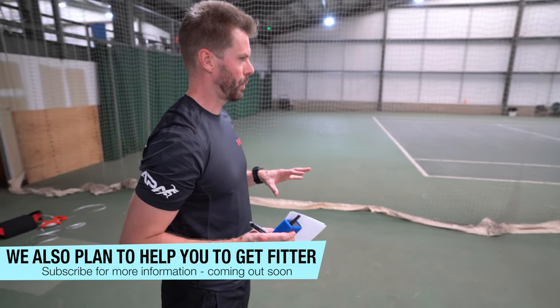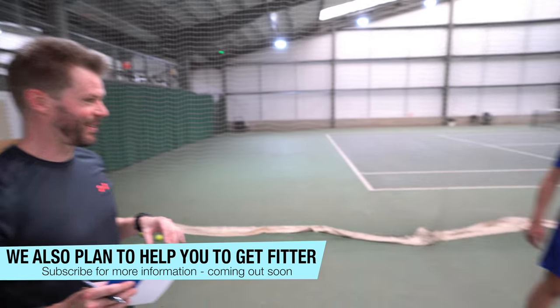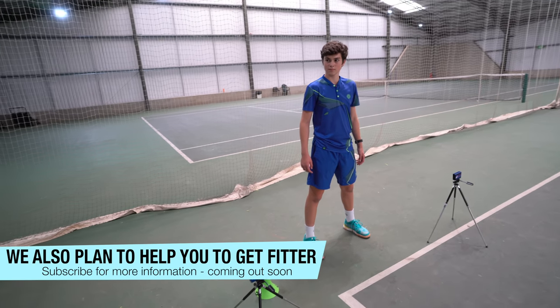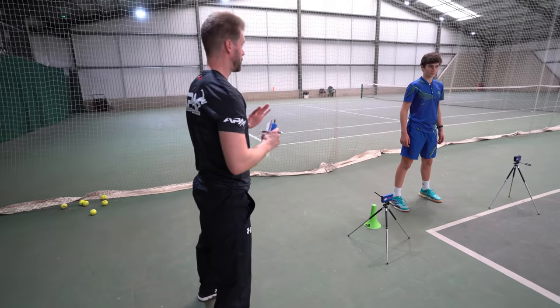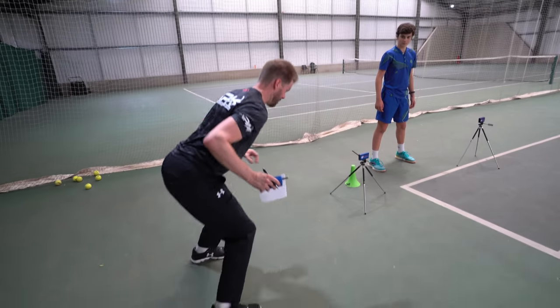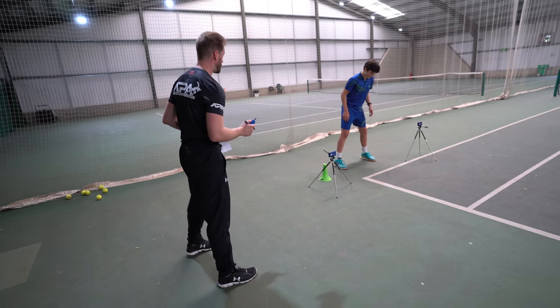The best way to do this is to just get your head down and push really, really hard into the ground. Don't do what you would normally do as a tennis player — standing upright because you're trying to scan looking for the ball. This is just pure physical speed, so the quickest way to do this is head down, then control it into the ground. We get two goes, ready for the shoot.